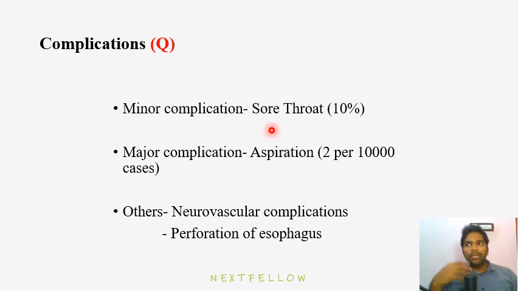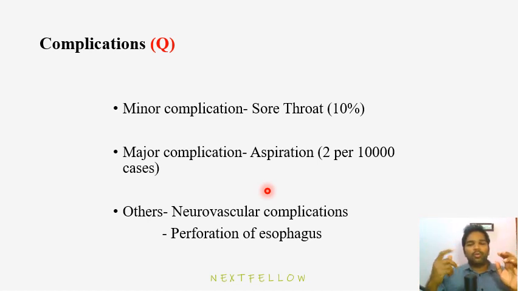In these patients, when the LMA is not properly fitted and you are ventilating, the gas will enter the stomach. After a lot of gas is present in the stomach, it will cause aspiration. It will cause the patient to vomit gastric contents into the trachea, which will cause chemical pneumonitis. And you, as an anesthetist, trust me, never want to be in that situation. Because of that fear itself, many anesthetists will not use LMA if they know the patient does not have an empty stomach, and many will not use LMA at all. Some anesthetists will use it only when there is a definitive indication. And other neurovascular complications: sometimes the hypoglossal nerve is very close to the pharyngeal recess.